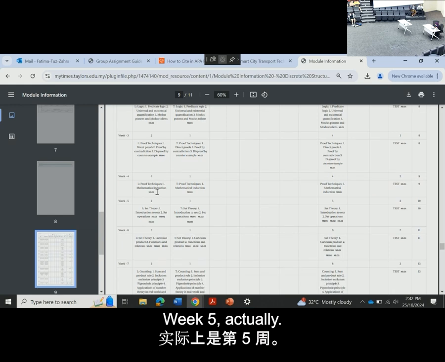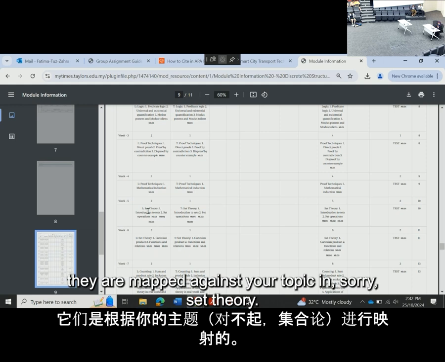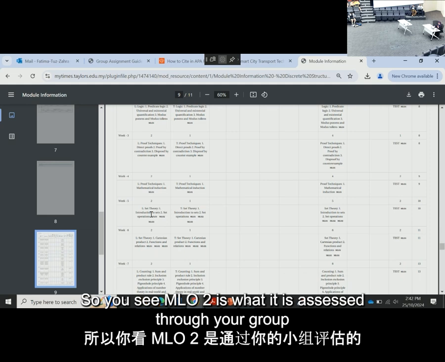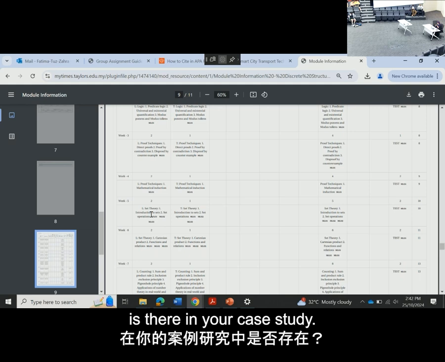Week 5 actually. You see week 5 set theory, MLO1, 2 and 3, they are mapped against your topic in set theory. So you see MLO2 is what? It is assessed through your group assignment, right? So set theory, you see application of set theory is there in your case study.